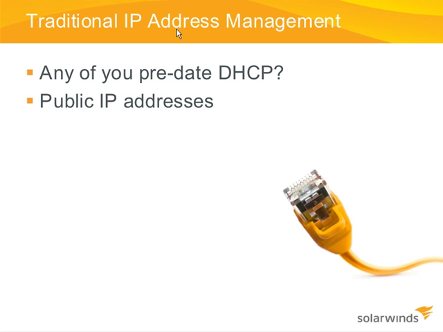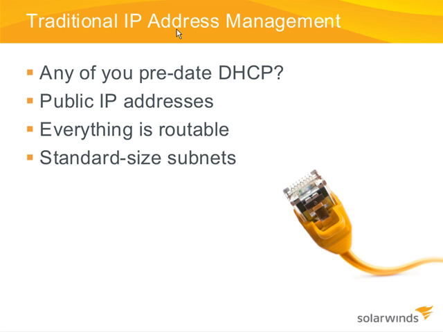Now, the other thing that was different back then was we all used public IP addresses. Back in those days, things like NAT weren't really developed yet, and NAT, even after it was first released, was hard to use, and so people really tried to rely on public IP address space anytime that they could, because there were plenty of addresses available. And back in the traditional days, everything was routable. So since it's public address space, you can get to everything publicly. And that offers a lot of advantages in terms of true visibility into network applications and performance, being able to see the traffic end to end. Also back then, there were sort of standard-sized subnets, right?